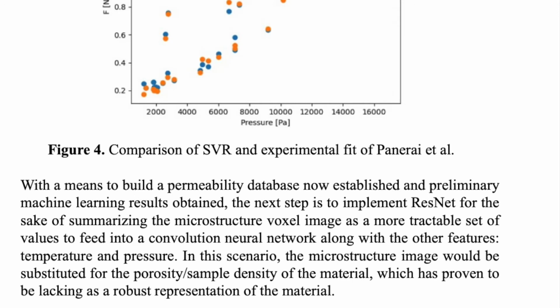With this proof of concept and the means of generating the data samples established, this leads to the final step, which involves actually building the neural network and optimizing it so that it can accurately predict effective permeability. Currently, the plan is to first feed the digitally generated mesh into a convolutional neural network to obtain a reduced number of output features that we would then combine with our pre-established input features of interest, such as temperature and average pressure, and then combine these in a certain number of hidden layers to obtain our output of interest, effective permeability.